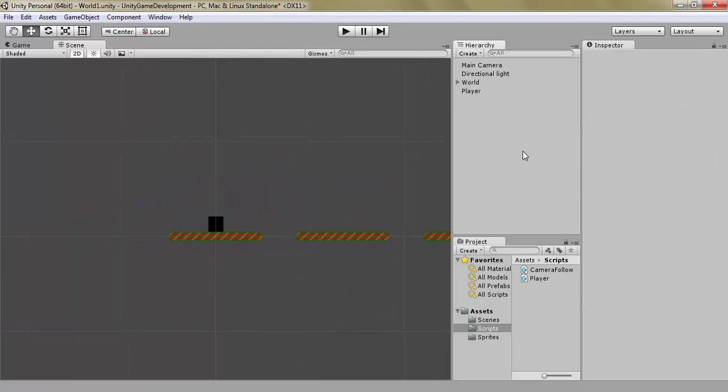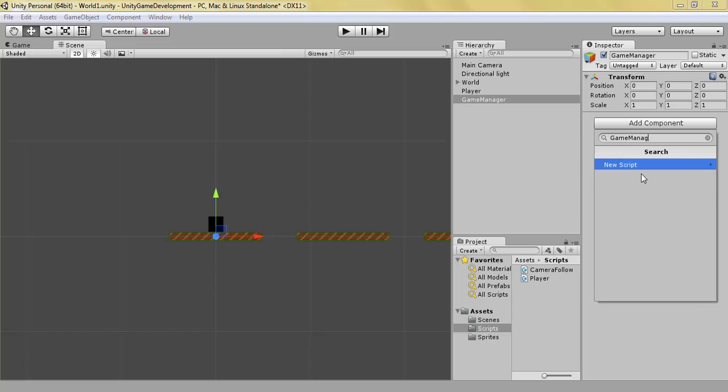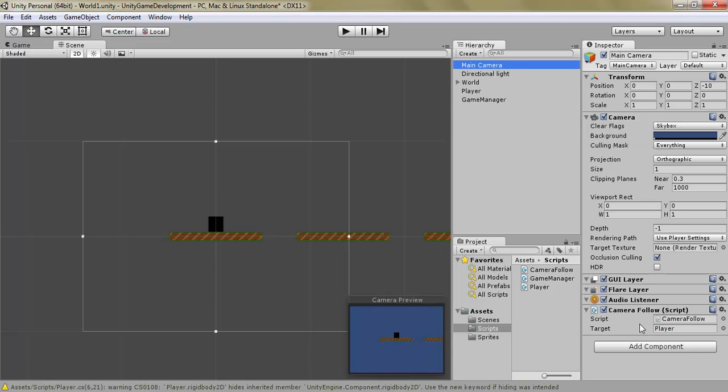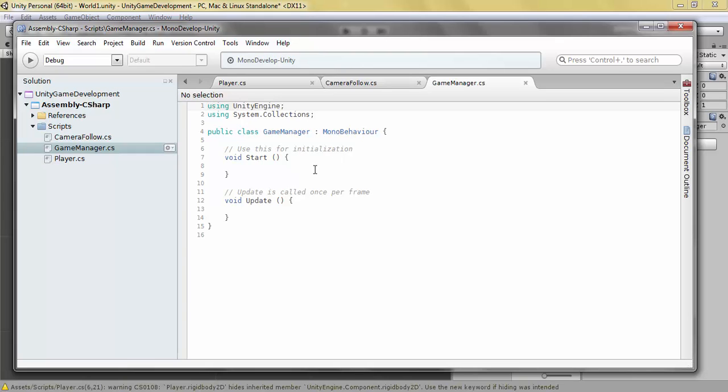So what we are going to want to do is create an empty object. Call this game manager. Centered, might as well, doesn't really matter. And we're going to create a new script called game manager. This script is going to basically manage our game, what happens in the game at certain times. Let's move it into our scripts folder and open it up. You can also see here game manager is a common thing to call this type of script. Unity have made it so with normal scripts it has this icon of C#, but with the game manager it has this cogwheel thing to basically signify that this is something systematic.